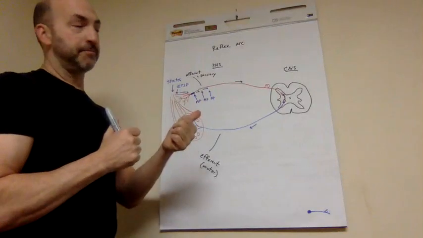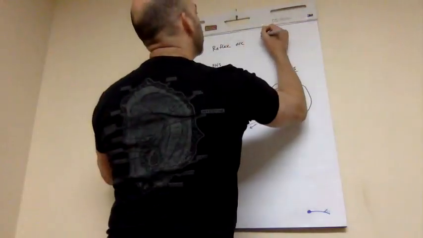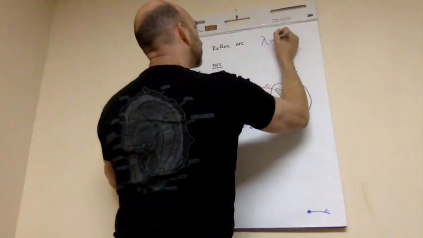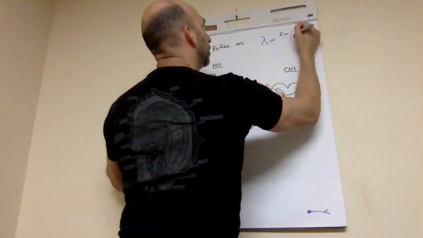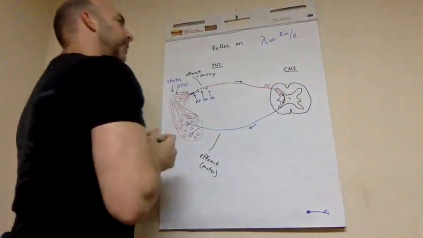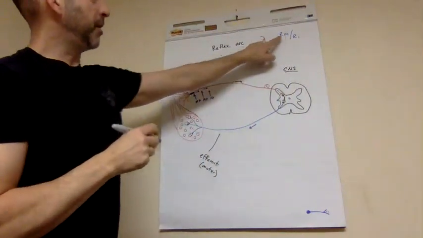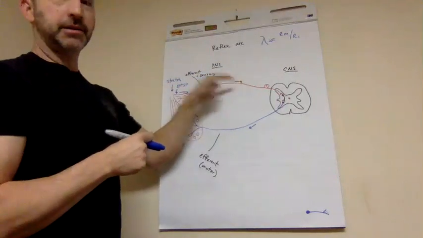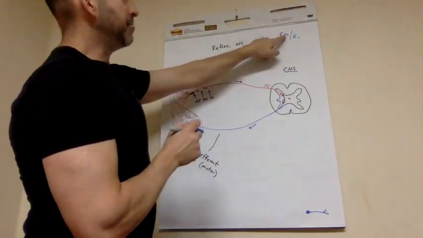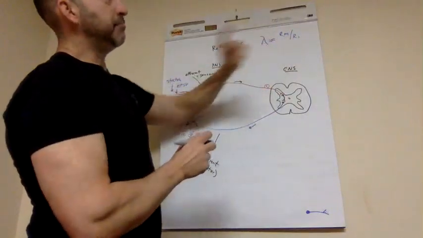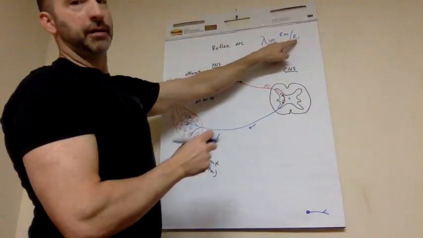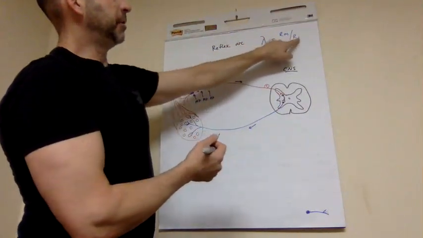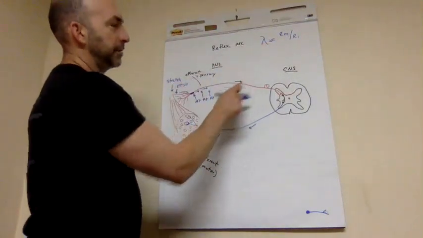Myelin increases Rm, right? Let's put our length constant up here. Length constant is approximately equal to Rm over Ri, right? And so if Rm goes up, our length constant gets bigger, and our electrotonic current goes farther and faster. So if I add myelin, this would be faster. And if I made it bigger in diameter, which would reduce Ri, the internal resistance, reducing this makes the length constant bigger, and again, better electrotonic current.